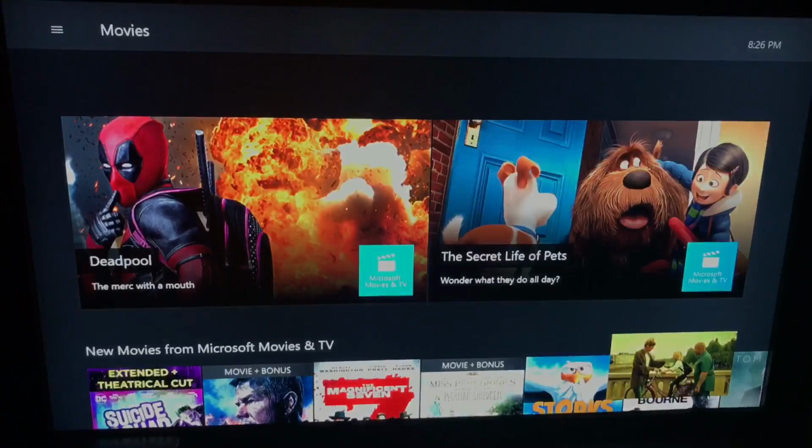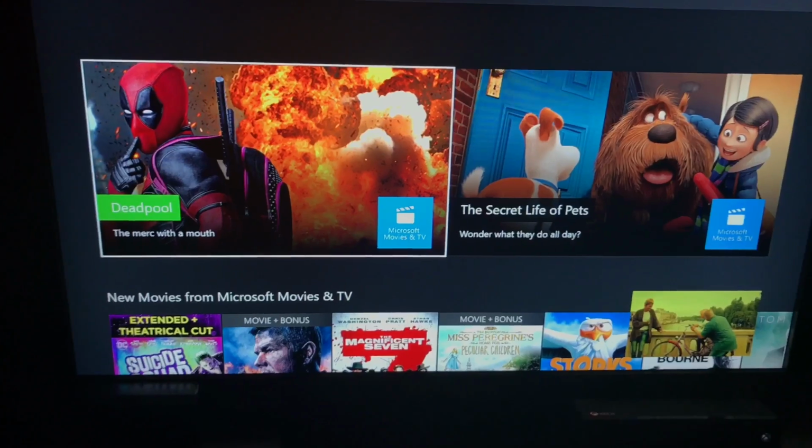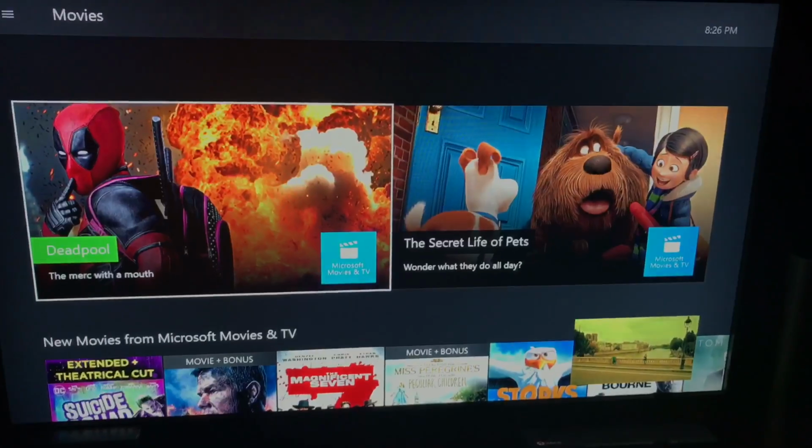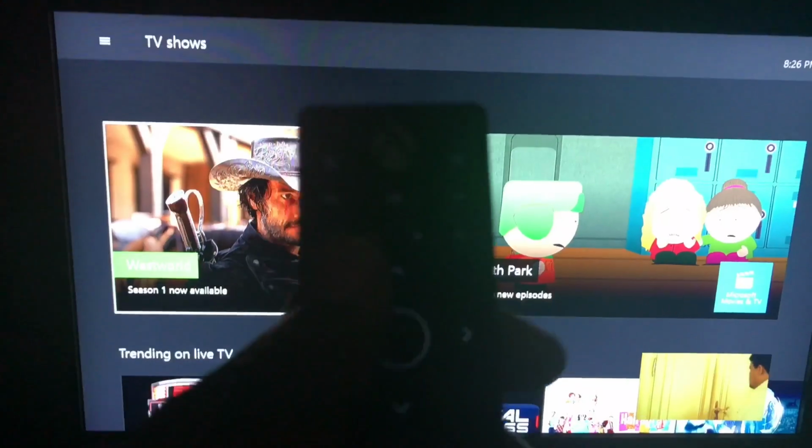Okay, let's see about this movie button. Oh, the movie button works. Ooh, I got a movie button. So I can go straight to Deadpool. Magnificent 7. Okay, how about the TV show button? Let's see if that works. Okay, TV show button works. So that's pretty much what it's supposed to do.